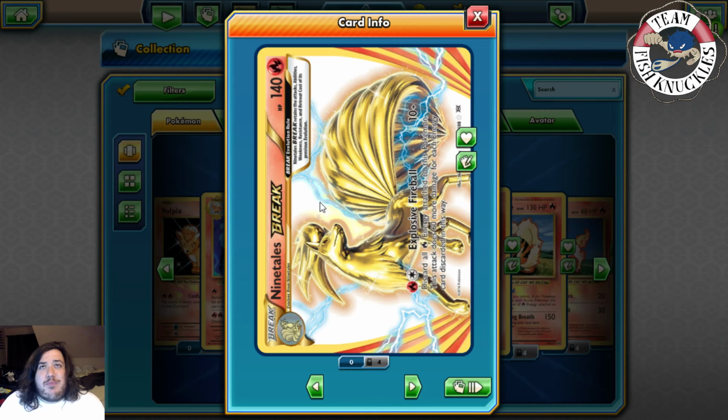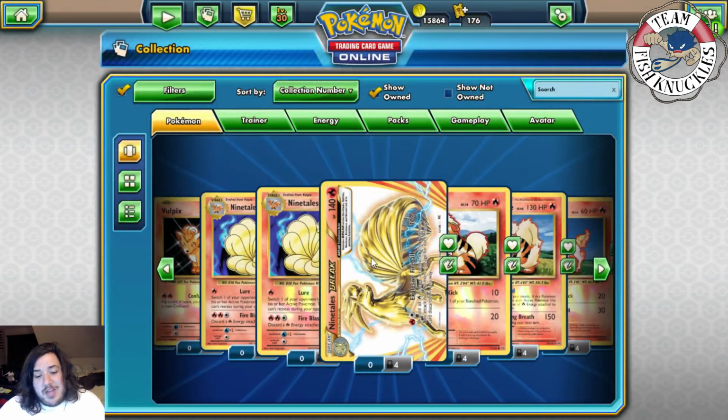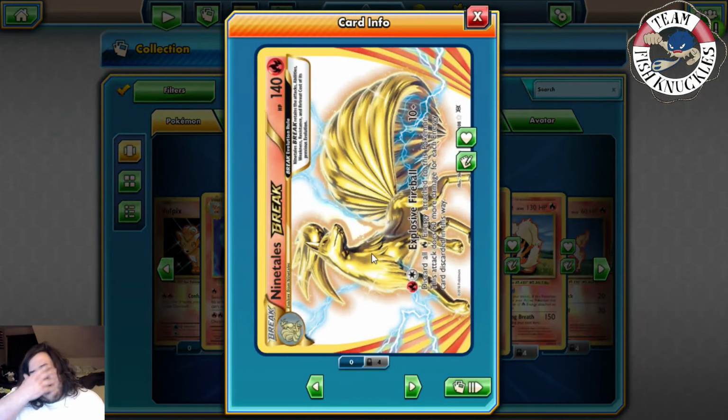Man, they just need to reprint Blacksmith. They're having all these cool fire attackers, but we really can't use them. How do you cycle? How do you put fire energies on this Pokemon? That's the hard thing. Not Expanded. You could just use Emboar instead, but now you're playing Emboar Ninetales. I think probably Blacksmith is the better option for sure.